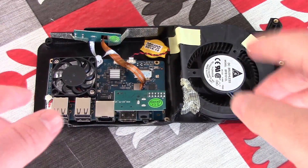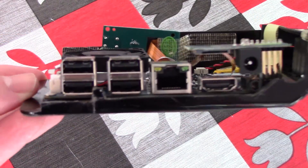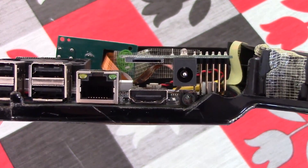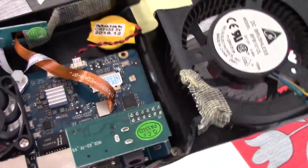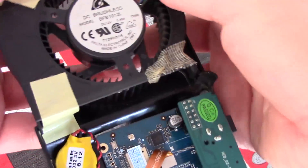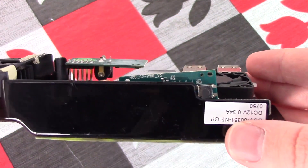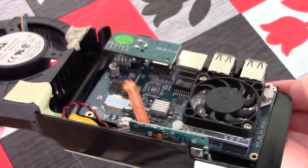This is just an Atom motherboard ripped out of another mini PC that I've somewhat repurposed with some screws and a little bit of tape. I've actually stuck the original graphics card fan back there just for decorative purposes, although I haven't actually found a way to make it work just yet. And as you can see, we've got the little power button that goes underneath the card when it's all put back together.